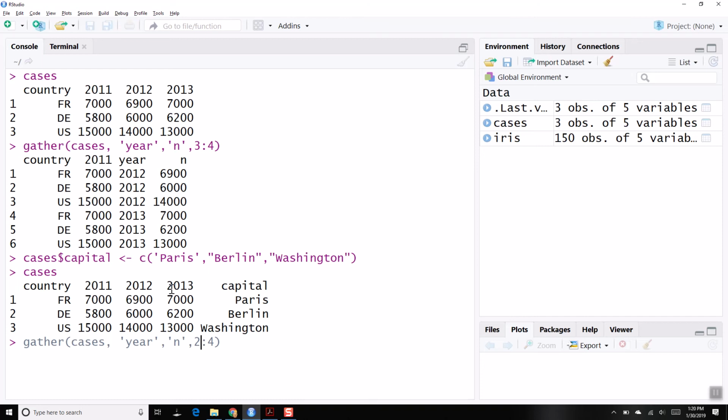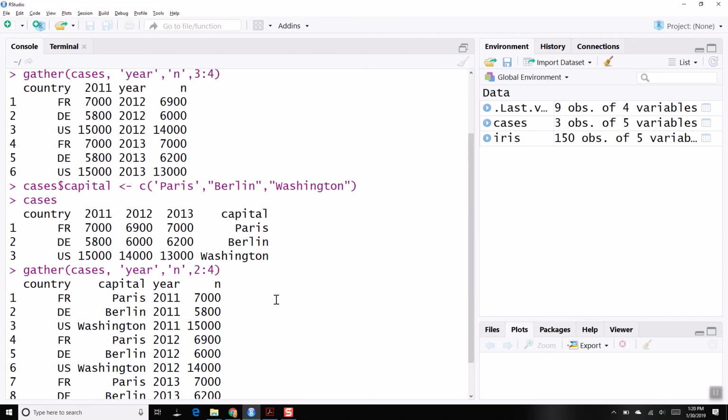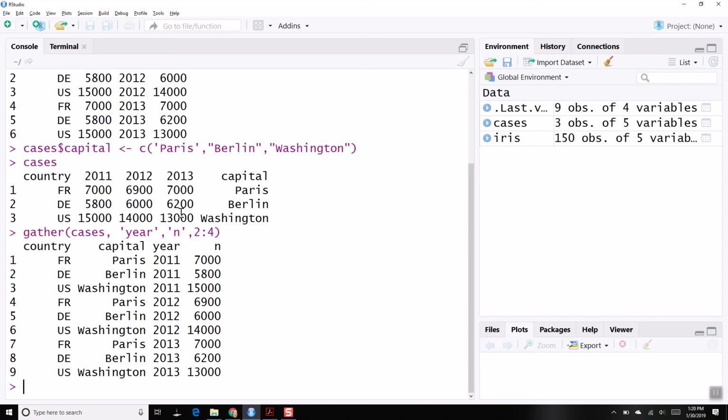So I'm not gathering the fifth column, capital, or country, and what happens there is the columns that don't get gathered just get repeated. Okay, and this kind of makes sense, right? Paris, Berlin, Washington, things like that. This is what happens here. Is that okay? That's why that's happening. Okay. All right.